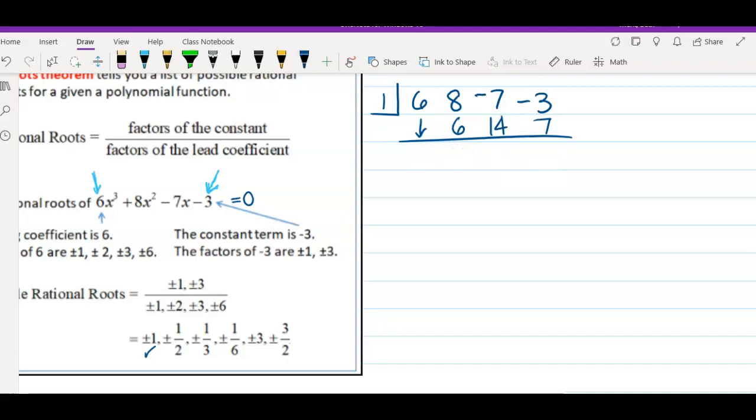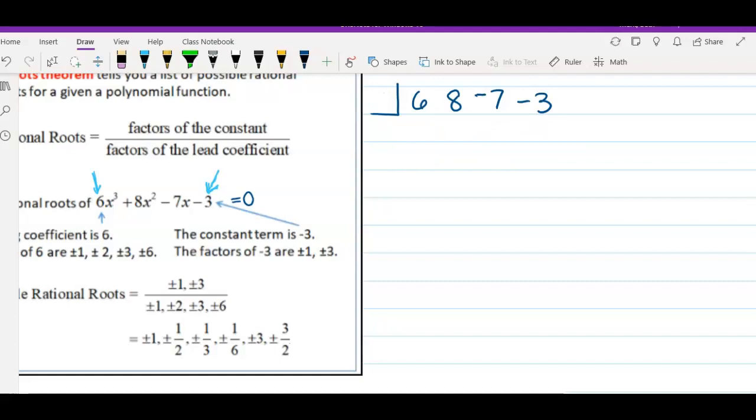And again, I'm going through my synthetic division rather quickly, but you too will get really quick at it after you practice it a little bit. Bring down the 6, times -1 combined with 8 times -1 makes -2, which gives me -9 and +9. -1 doesn't work as well.